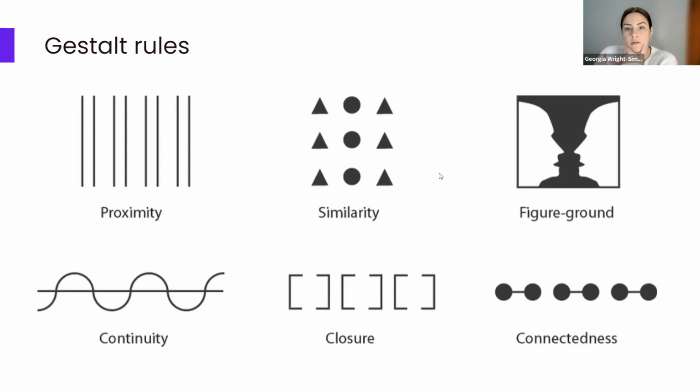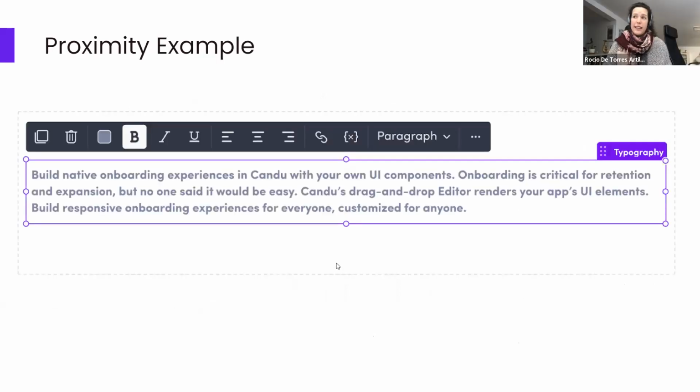Okay. So yeah, I added an example. This is a design that we are currently doing in Candu. We are updating the contextual menu, which before was on the toolbox, and now we are making it contextual. And I thought it was a good example because it follows these rules.